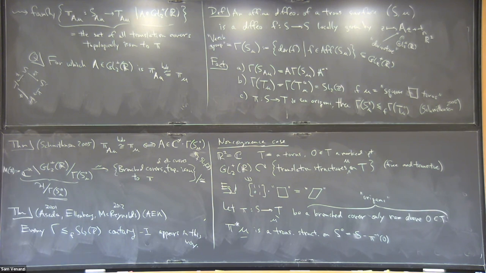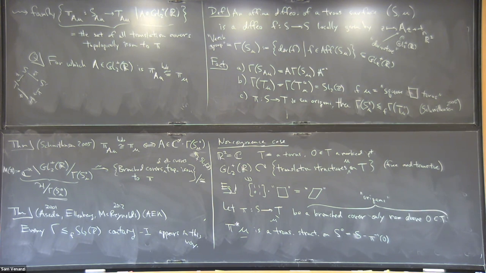Sorry, so you said that this gamma S zero is in general not congruence, right? That's right. So from this theorem, you can tell that every finite index subgroup literally appears in this way, on the nose. It's not even containment, it actually appears on the nose. And so, for example, any non-congruence subgroup containing negative one appears. The precise criterion of when this is congruence and when it's not. Okay, precise criteria on the cover. That's a great question, and that is a very difficult question, which I have been thinking about for many years.